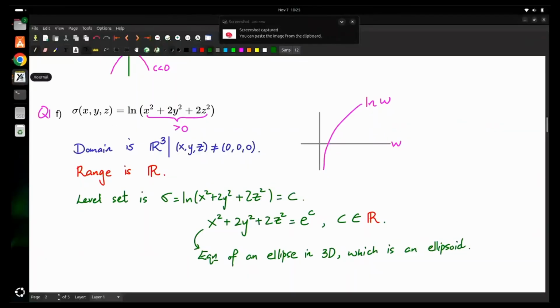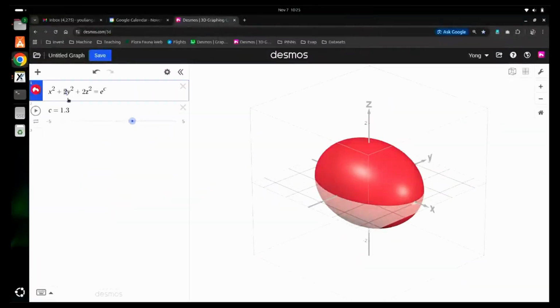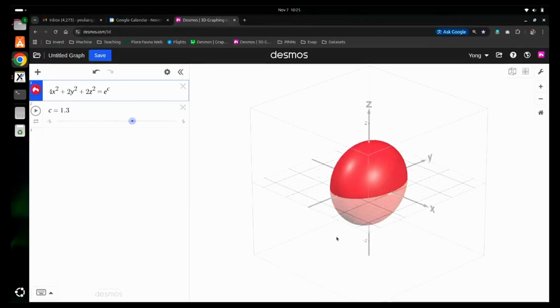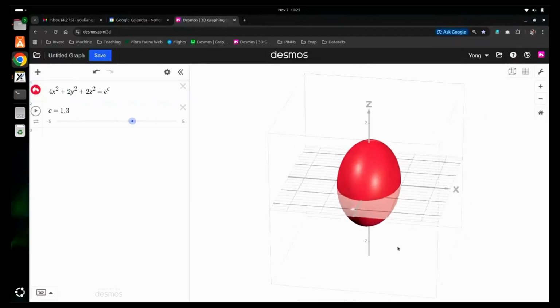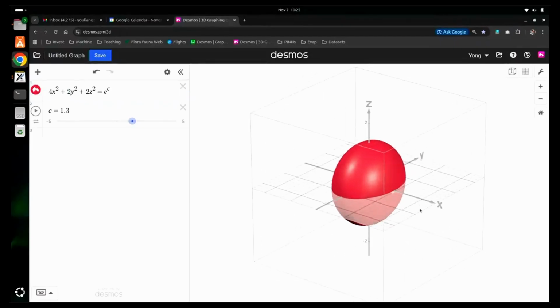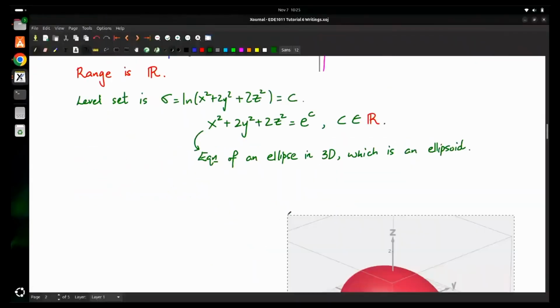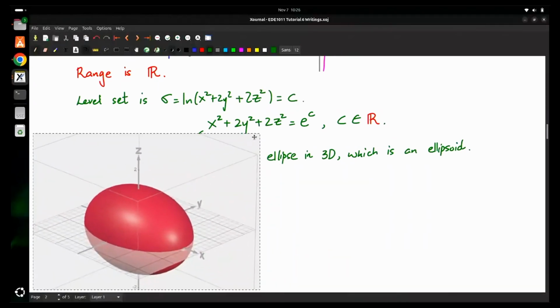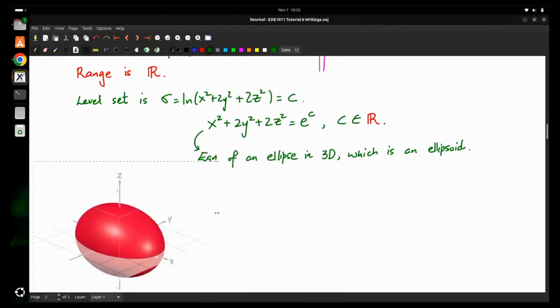Then if you change the coefficients, you change the so-called aspect ratio of the ellipsoid. For example, if you put a 4 here, you can see that it squeezes the ellipsoid in the x direction. Can you see? Then it becomes a somewhat Mentos-looking shape. If you know, then you describe it. If you don't know, never mind, you can just leave it.